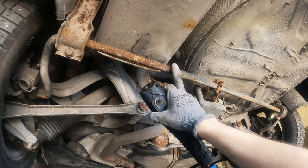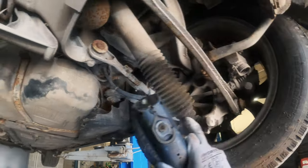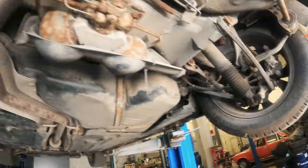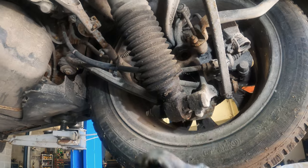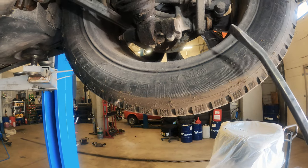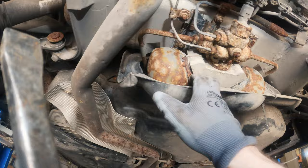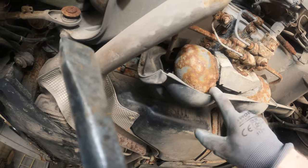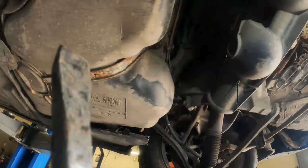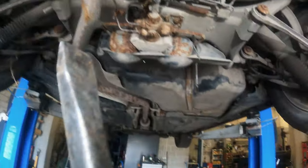Surface rust on the stabilizer, same on both sides. The shocks are a bit leaky — one is covered in a layer of oil and dirt, which I think is seepage, while the other is pretty okay. Testing the bushings — the hydraulic suspension tanks for the rear look quite okay as well, again just surface rust under the car but no leaks. Though it is getting quite risky in one area.